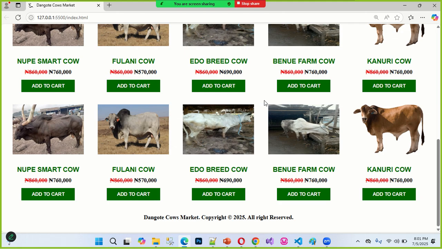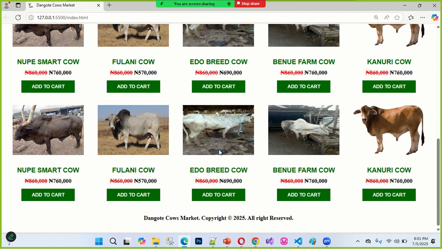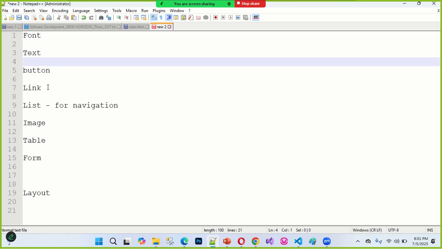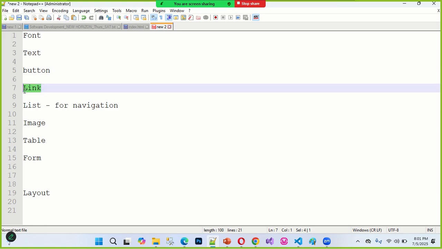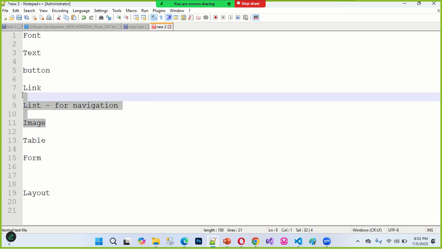If I compare with the previous one when it was ordinary HTML, it doesn't look like this. So by tomorrow, we are going to see how we can transform the images. That's number one. And again, the navigation, how you can transform the navigation. So we want to apply CSS to the navigation to make it change, and the images again. We are still going to continue with any other thing we need to apply CSS to. So mostly tomorrow we are going to look at how we can create a link, how you can use CSS on links, and how you apply CSS to list items, and also to the navigation.